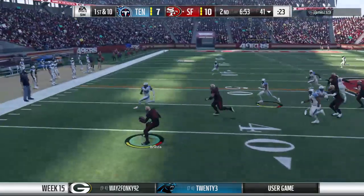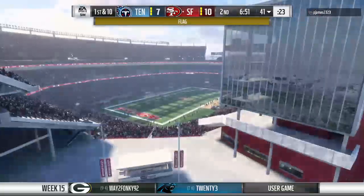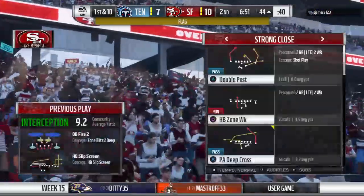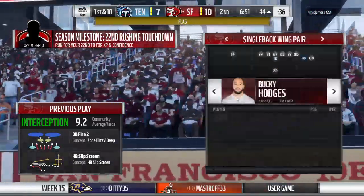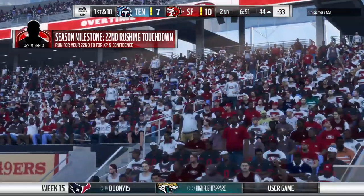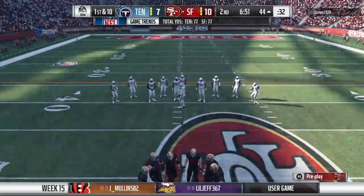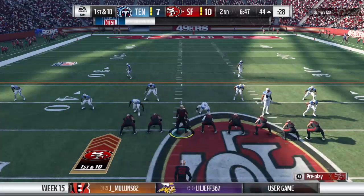Now they'll run it on the toss. Gets around him. And he'll be brought down. Oh, that's a face mask. Certainly looked like it. Indeed, here come the flags. Officials so cognizant of that call nowadays, but that one looked pretty easy. Yeah, you're right. They took out of their hands having to wonder whether it's a 5-yard or a 15-yard inadvertent or not. Now, it's a lot easier. You see it, you call it.